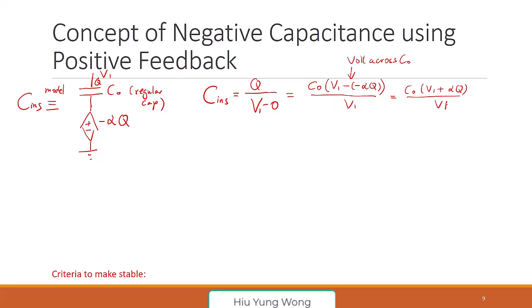I'm a little bit lost, sorry for that. Yeah, I'm a little bit lost in my derivation, but that is okay. Now, actually, I need to go back. You see that from here, I showed that Q equals C0 times V1 plus alpha Q, right? I already told you Q equals C0 times V1 plus alpha Q. So I want to take out the Q first before I put in C-INS. Okay, so this one gives me Q. I just move the right term to the left, which equals C0 V1 divided by 1 plus alpha C0.